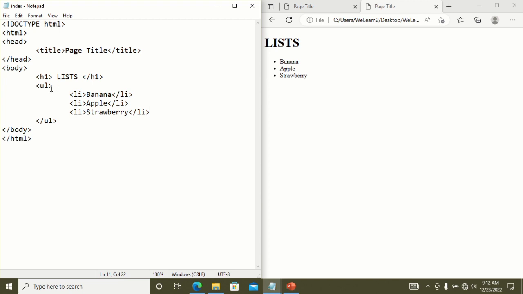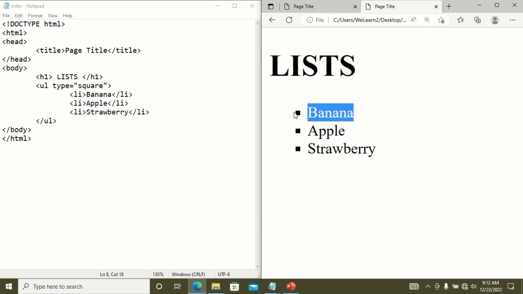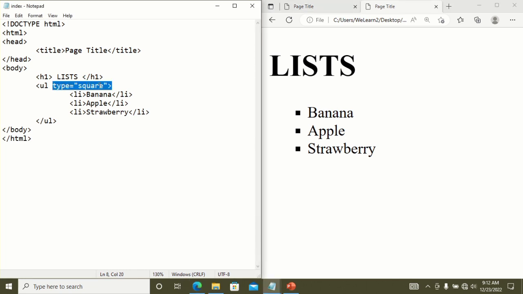So let's try them. It can have an attribute saying the type to be square. Let's write square. Refresh it. Now let's zoom in the browser. Now we have square bullets. Then we have circle.